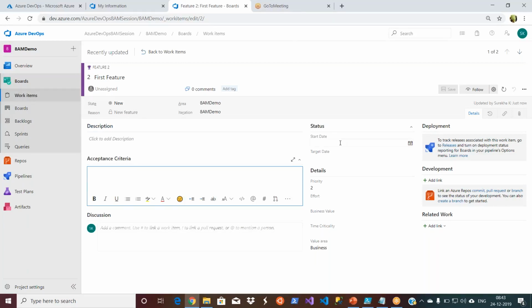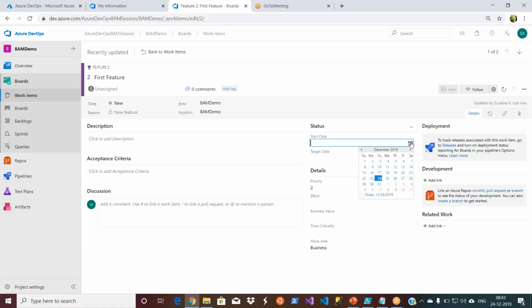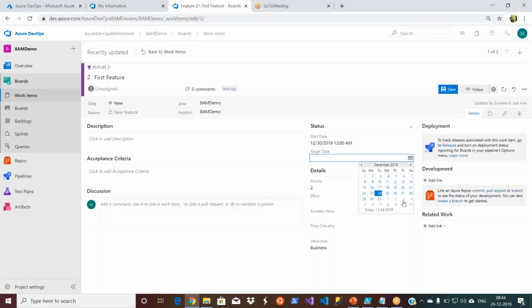And then let's put only some dates here. Okay, I'll keep this date as 30th December and then target date as, let us say, 10th, sorry, not the 10th December, 10th January, 7th January. It went to Feb. It went to Feb actually.